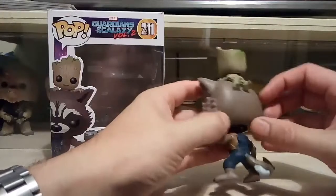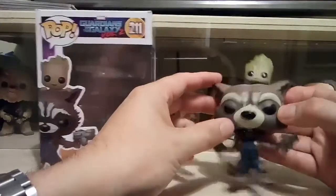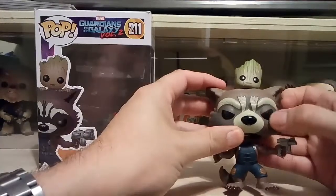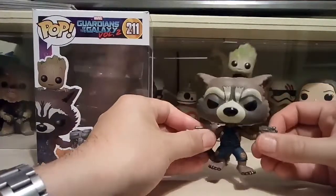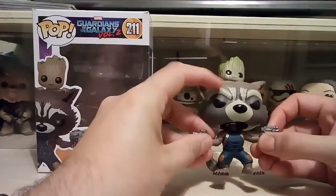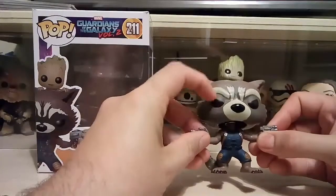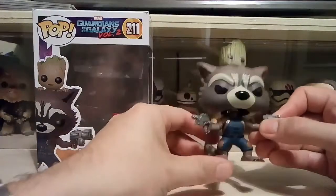And then Rocket's head. The head is the same as all the other ones, except the eyes. He's got angry eyes on, and the one that I've got is the jump pack one, where he's just got normal eyes. And then the rest of the face is the same, so all the eyebrows, if you think. But the paint job is good. There's no bleeds at all. Eyes, well done, and the nose.